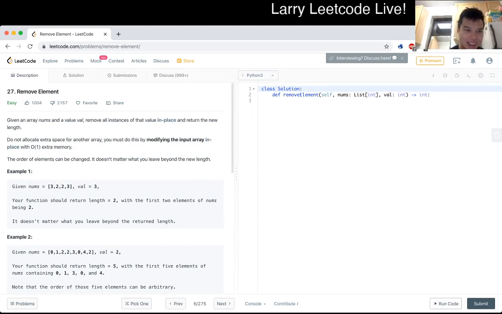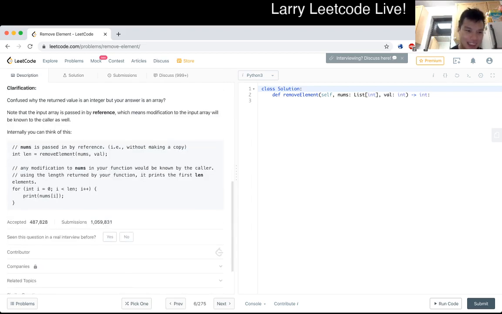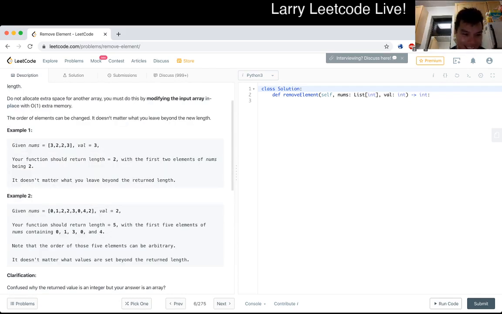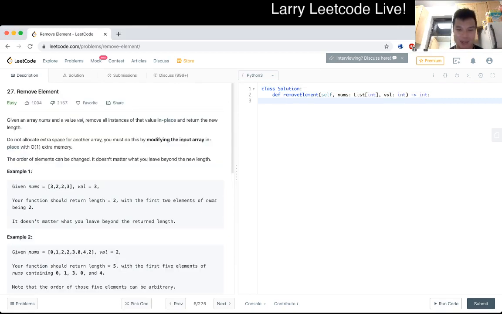I guess they're just trying to get you to do an in-place removal and then return the length of the array, even though the length is obviously much easier to calculate than doing the removal in place. But in the context of an interview, you can't just say, oh, I'll just return this and smile at the interviewer, hoping he or she gets it. I think it's intentionally a little weird. So I'm going to try to do that by removing an element, though it's always a little weird in Python because in place is okay.